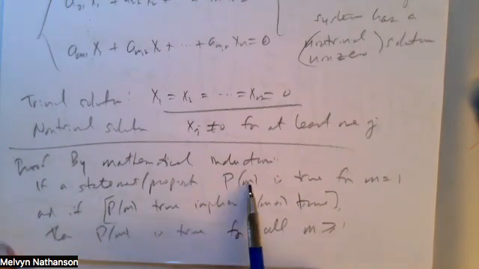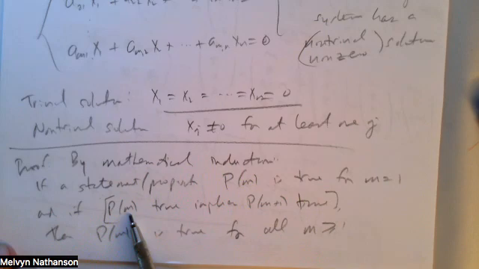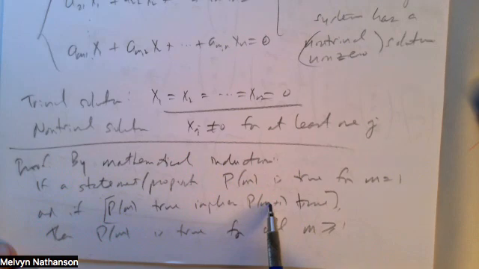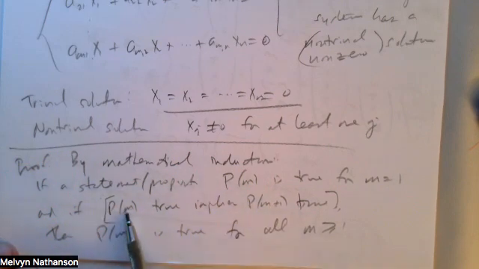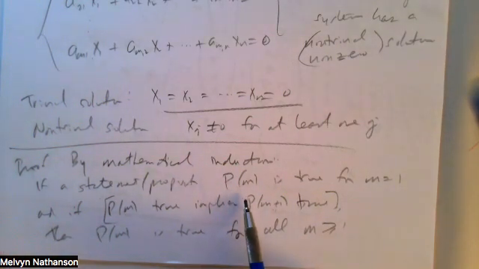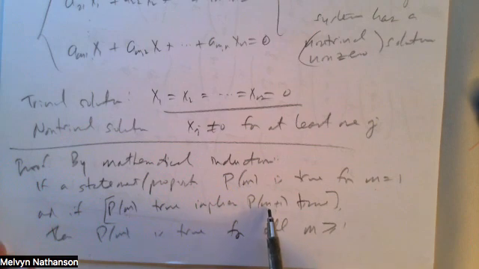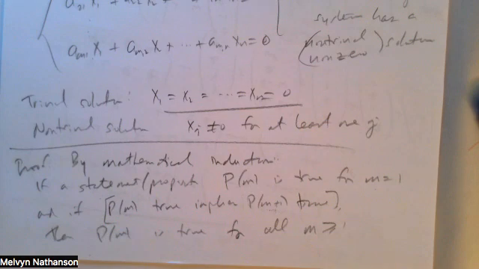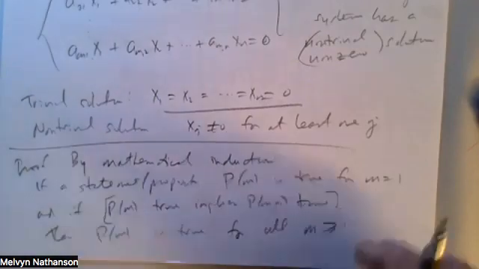And why is that? Well, P(1) is true. And this says that for any number m, if P(m) is true, P(m+1) is true. So if P(1) is true, P(2) is true. If we let m equal 2, P(2) is true, P(3) is true. If we let m equal 3, P(3) true implies P(4) true, and so on forever. So if you can prove that a certain statement which involves a variable m is true for m equal 1, and whenever it's true for m, it's true for the next integer, m plus 1, then it's true for all positive integers. So that is a very important method for proving results in mathematics. It's called the principle of mathematical induction, and that's what we're going to use here.